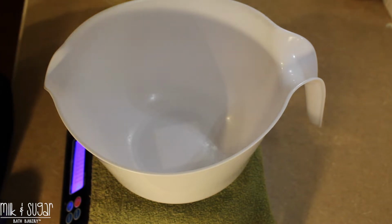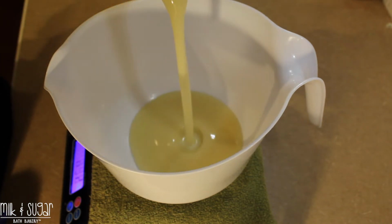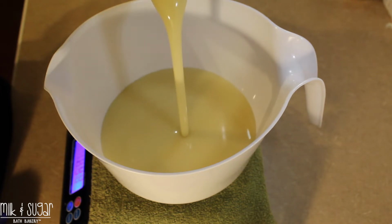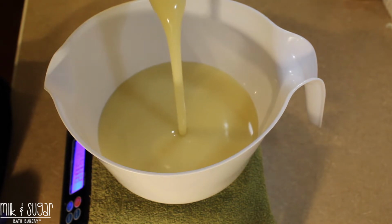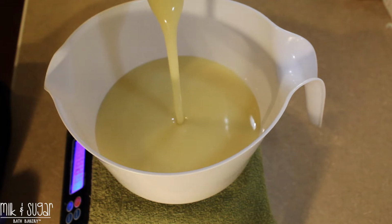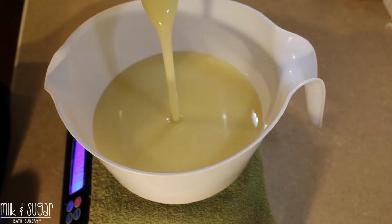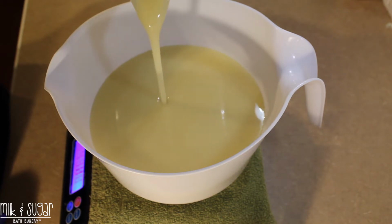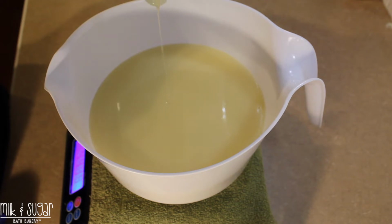I'm going to take half of this batter and measure out exactly half. I want these two layers, or two sides, of the soap to be exactly even. So I am measuring out 45 ounces. That would be half of my batter. Perfect.